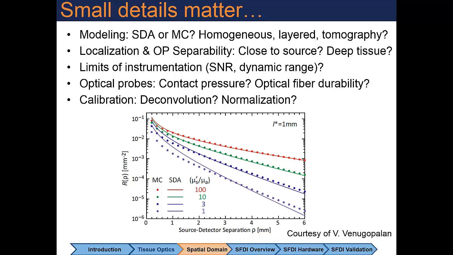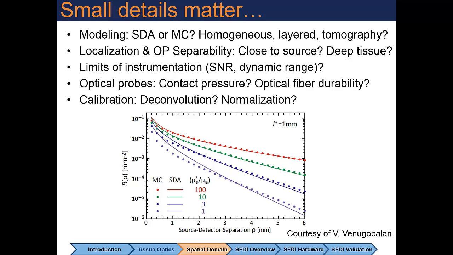And so if you design a single probe and you say, well, I'm going to have 4 source detector separations from 2 to 6 millimeters and try to reconstruct absorption and scattering, this heterogeneity can cause a lot of havoc in your reconstructions. And moreover, it's also challenging often to provide an accurate model that fully represents where the light goes, even in the case where it's homogeneous.